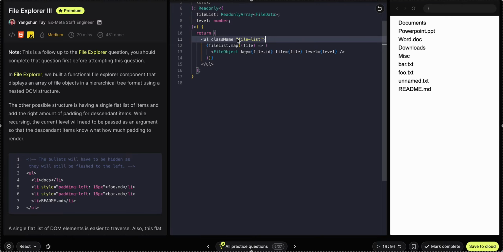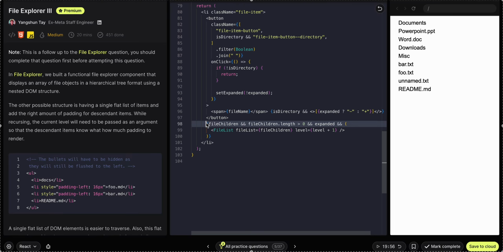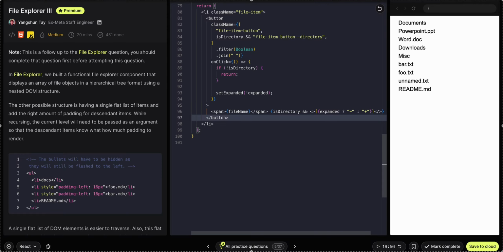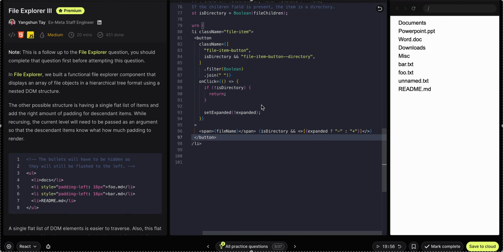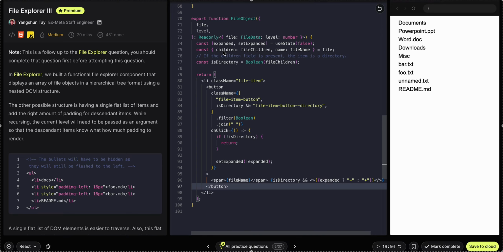Previously we were calling that recursively, but now we will not call it recursively. So we don't have that concept at all now. That is unnecessary. So we don't have children, but in the file we have other things.